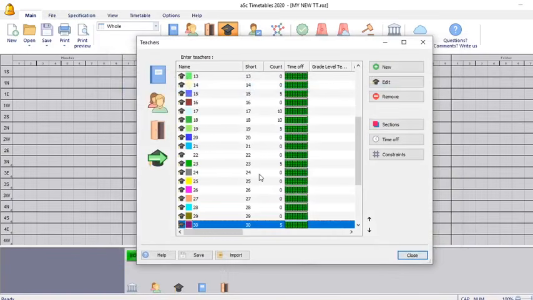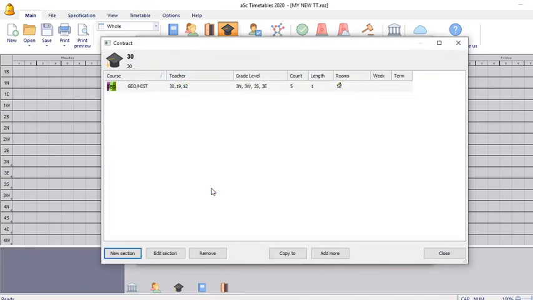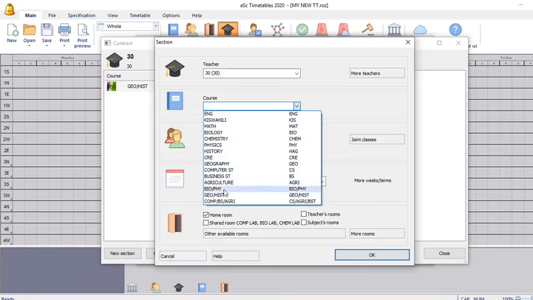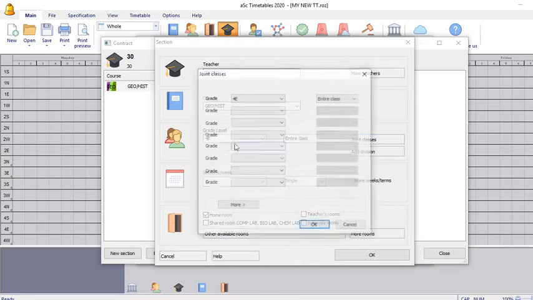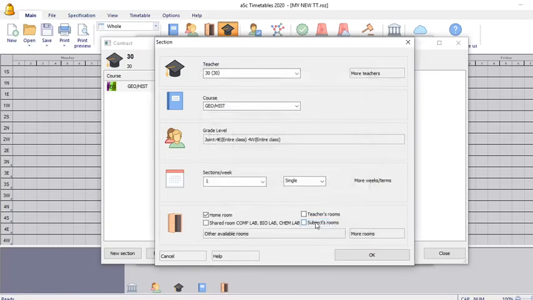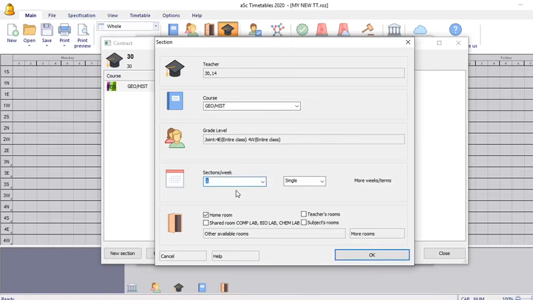Then after doing that one for Form 3, we can do Form 4. For Form 4, it is separate, two classes, and therefore we can start with teacher number 30 again. He will be teaching in East, combination of Form 4, that is Geography History. He will be teaching the combination of Form 4 East and Form 4 West, together with teacher number 14, who teaches Humanities also. How many lessons do we have? We have 5.